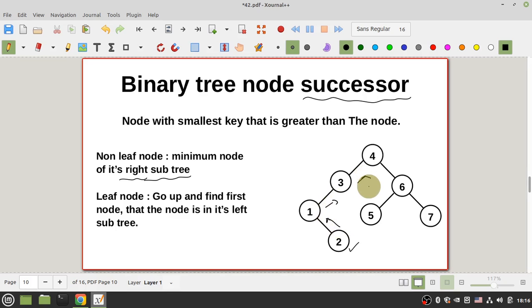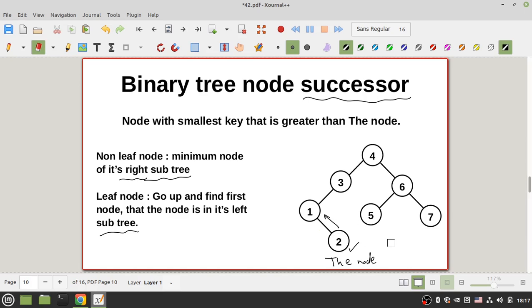Going up means go to parent and find the first node that has this node in its left subtree. Go up here. 2 is in the right subtree of node 1.